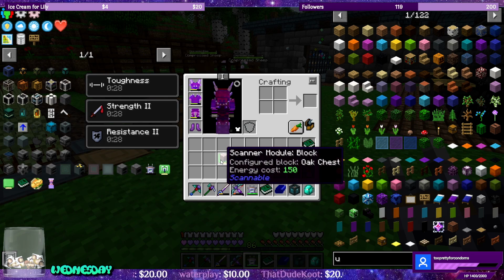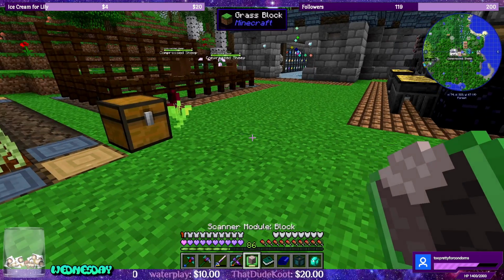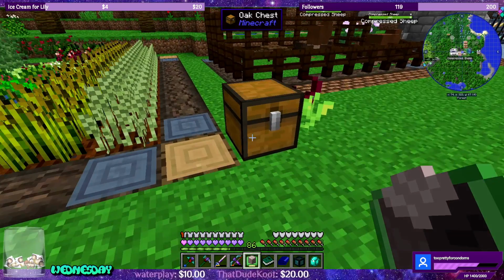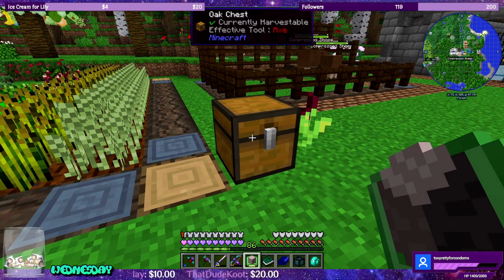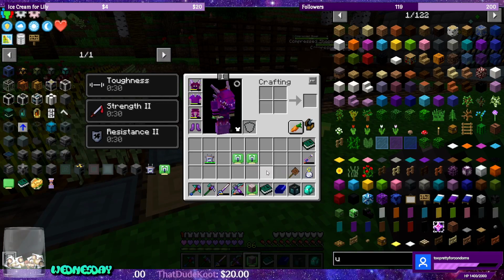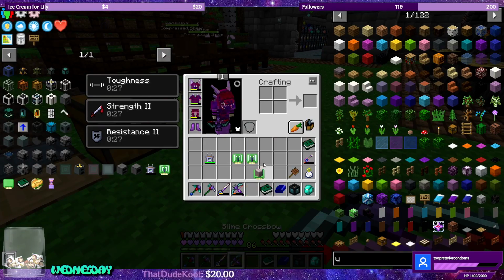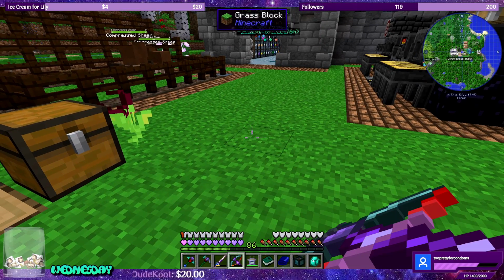So this scanner block module, what you do is you find the block that you want to scan, which in my case, is oak chests. You hold down shift, you right click, and it sets itself to configured block oak chest. And then what you do is you shift right click the scanner. Wait, that's the crossbow. Let me load it.